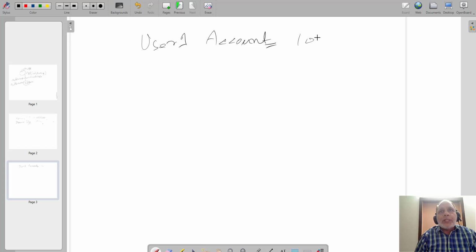User 1's account has $1,000 and the user 2 account has $500 in his account.